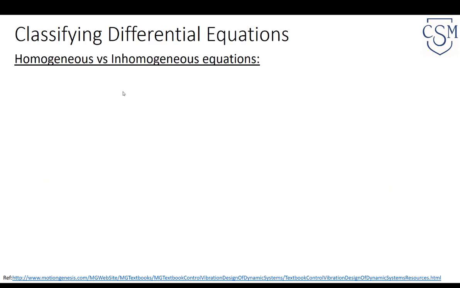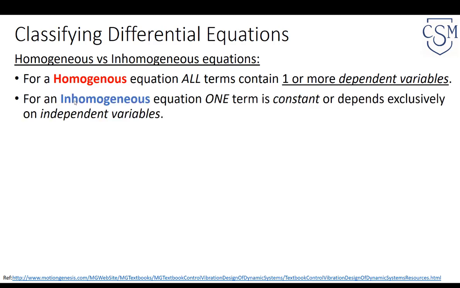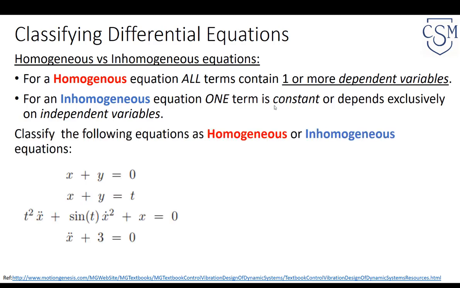A very important classifier for differential equations is homogeneous versus inhomogeneous equations. For a homogeneous equation, all terms must contain one or more dependent variables. For an inhomogeneous set of equations, one or more terms must be constant or depend exclusively on independent variables such as time. Go ahead and classify the following equations as homogeneous or inhomogeneous differential equations.